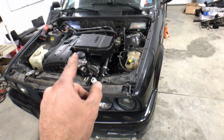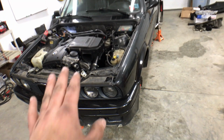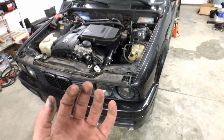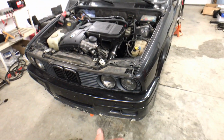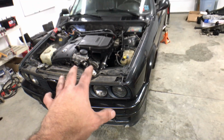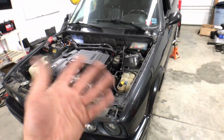And that means I need to make my engine arms and my transmission mount. Because once I do that, then I can take the subframe down and sit the engine up on jack stands. I can take the subframe out and then start making my mounts where they need to be, and then work on getting the oil pan in without the subframe, steering rack, and all that other stuff.